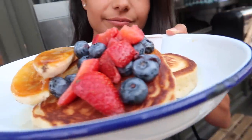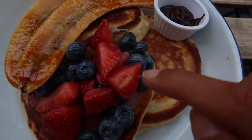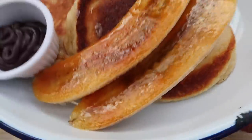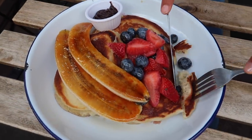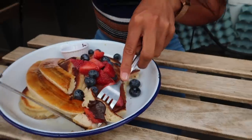Was amazing, but still needed a little something. Got some pancakes. The option was to either get pancakes with berries or banana. I can't remember the options, but basically instead of getting one or the other, got all the toppings, so it looks good. So we've got caramelized banana, strawberries, berries, pancakes, chocolate sauce, and butterscotch. Pancakes at the ready. I'm gonna go in with pancake. That's a good fluff. Gonna get some strawberry. Yeah. Gonna get a bit of chocolate on that. Get some of that. My mouth is watering.